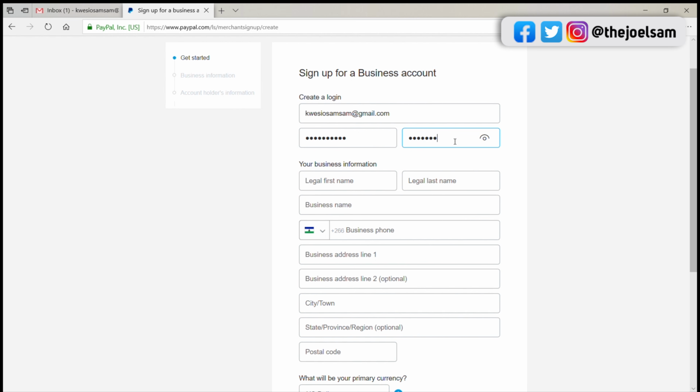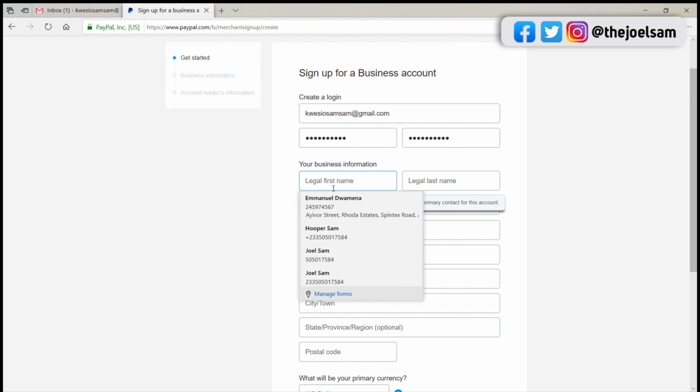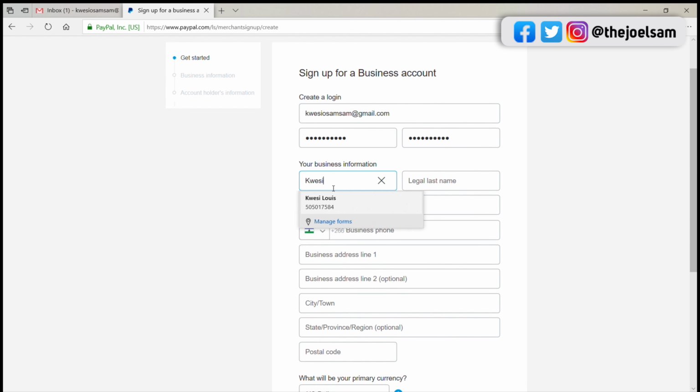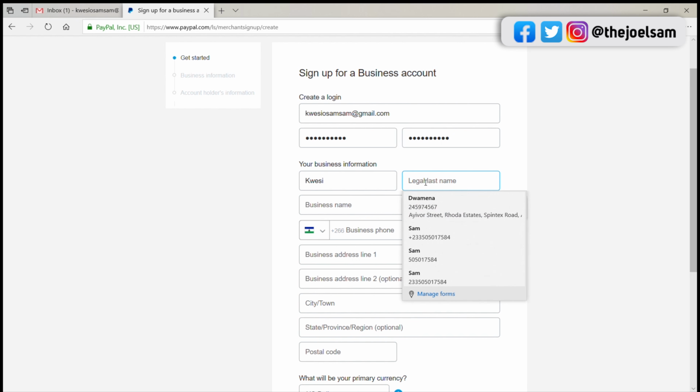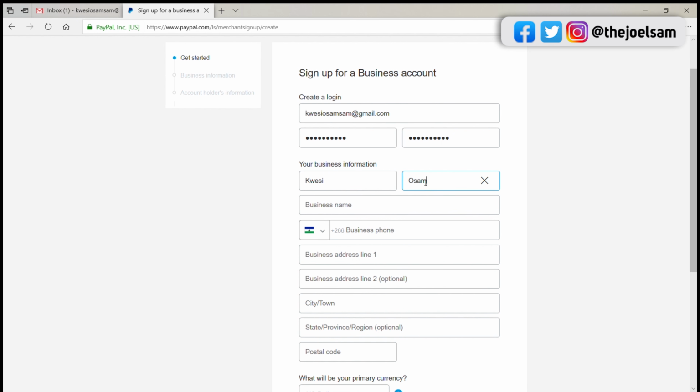Joel Sam 123, and then I'm going to use my names. So my first name Kwesi and my last name Osam, and then you create a business name. So Kwesi Osam Incorporated.